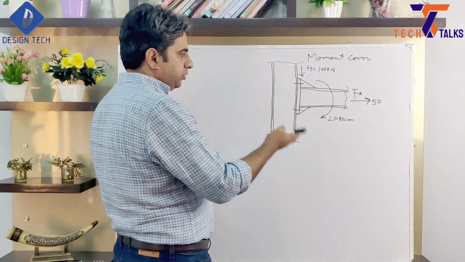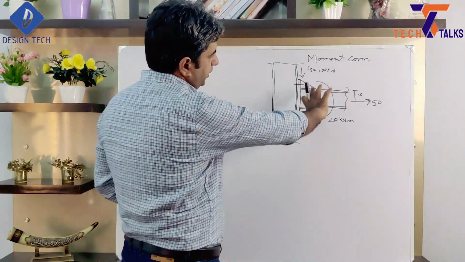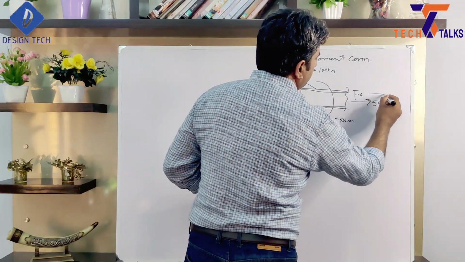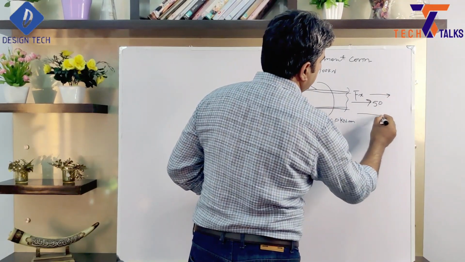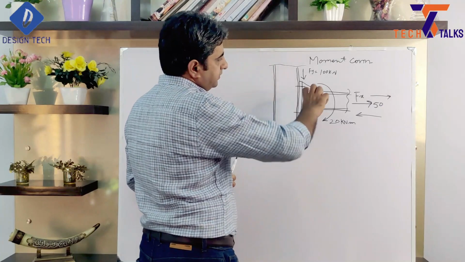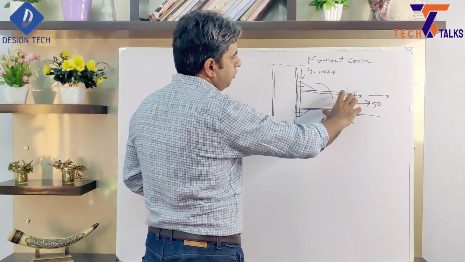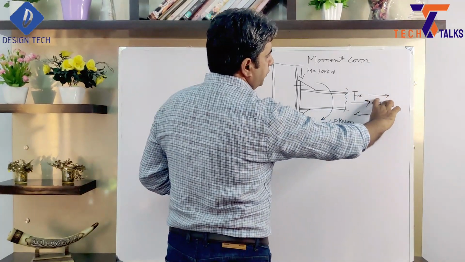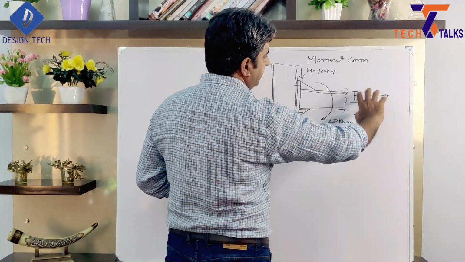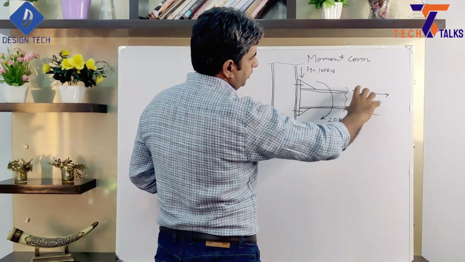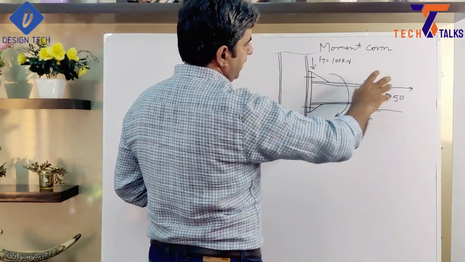And now we will see whether this moment will give shear or axial force. With this orientation we can get an idea it will create pull and push, because this moment will act on this member. So when there is moment on this, there will be pull on this side, and there will be push on this bottom flange. So it will give pull and push on this member.